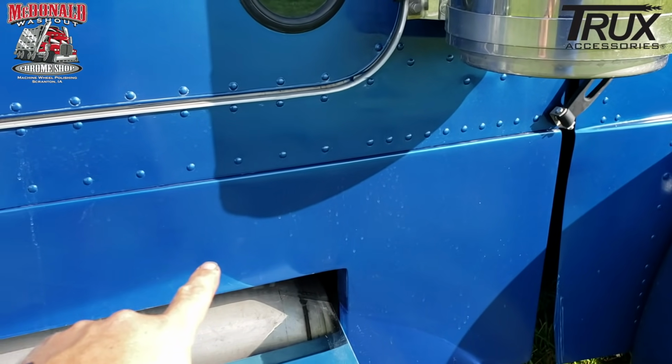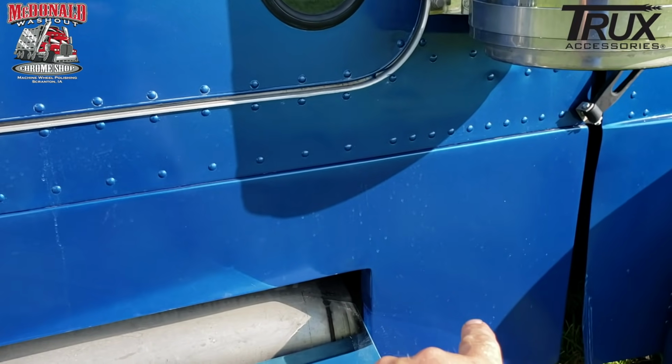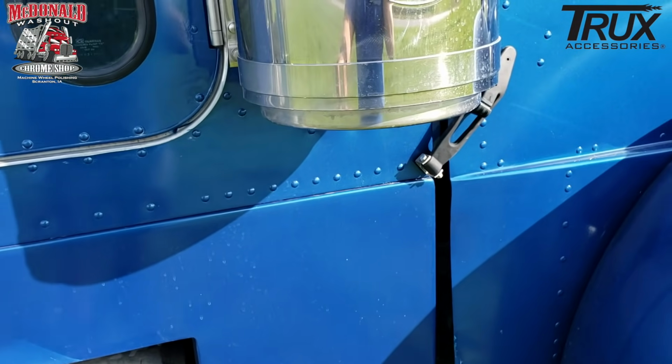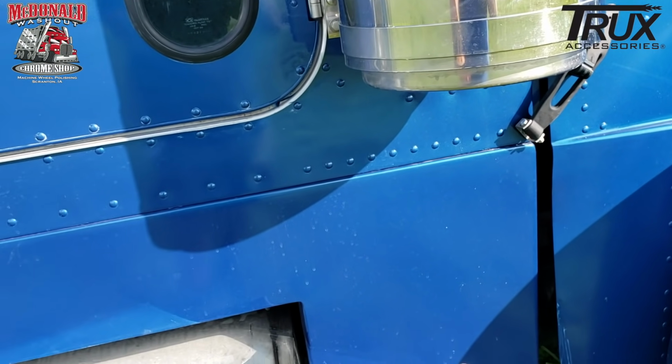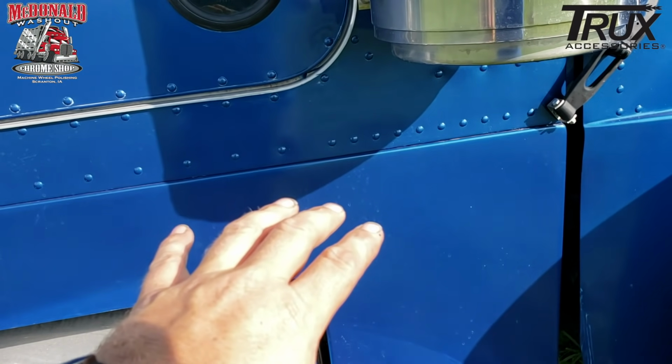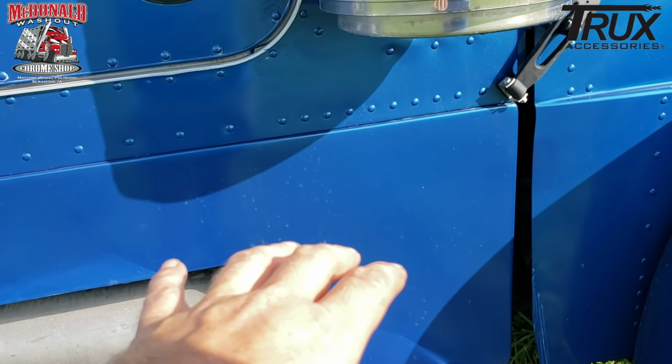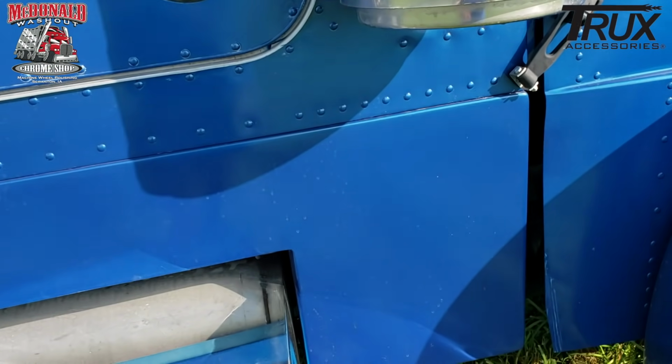We also did 9-inch drop panels from Talladega, all fiberglass painted. We've used them in the past a lot of times. We actually had these sitting around, wanted to use them up, and that's just the way we went.